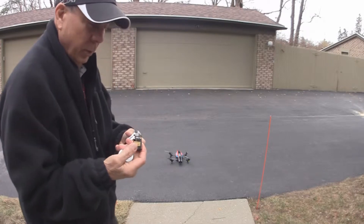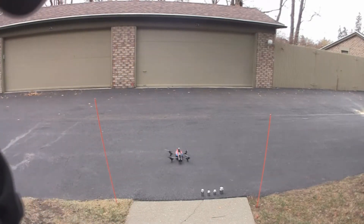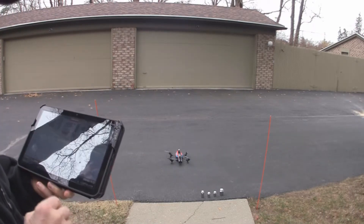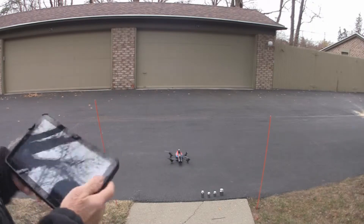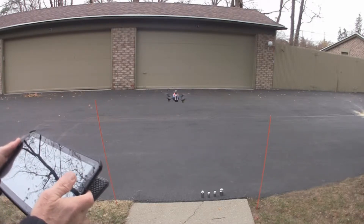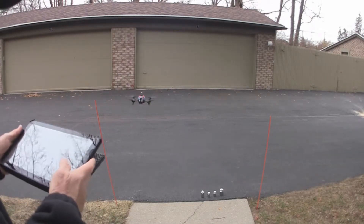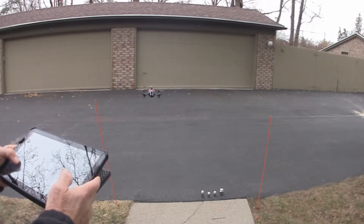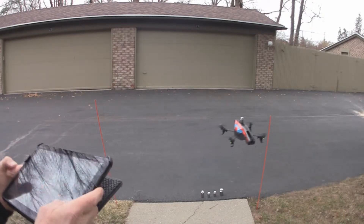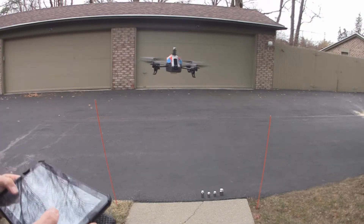Let's start with the lowest weight, which is 100 grams — approximately a quarter of a pound. So we've got about a quarter of a pound on it. Let's see if it will take off. It looks like it's going to work fine with a quarter of a pound. I can move it a little bit, and it looks like it's working just fine. We'll take it out and put it down.